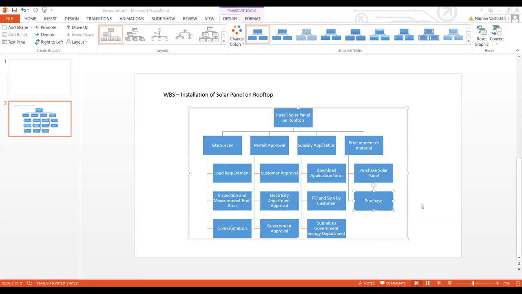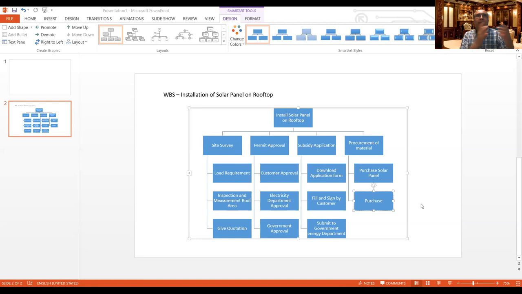But time was right. Okay, good. No, that's good. Yeah, see, so as you can see, very easily you can build it like that, and you can even drop down more, you can add other stuff, and then these are the work packages you can give to different people to work on, right? Yeah, sir. And then the next step would be to do the activity network diagram, which will be coming later.